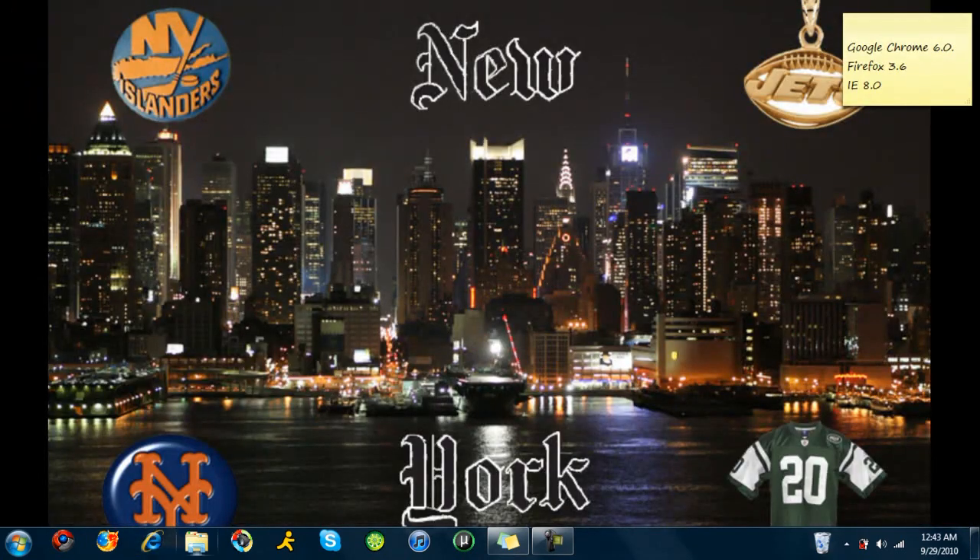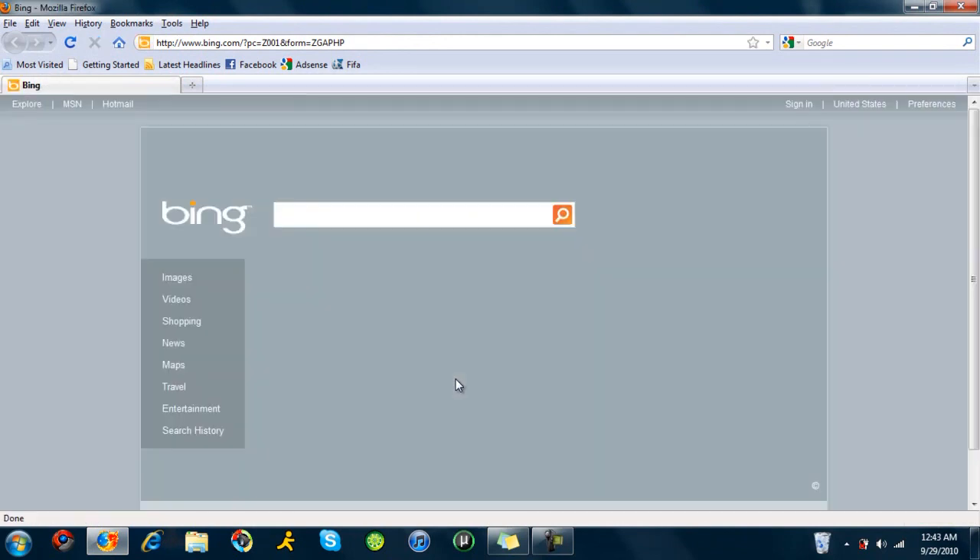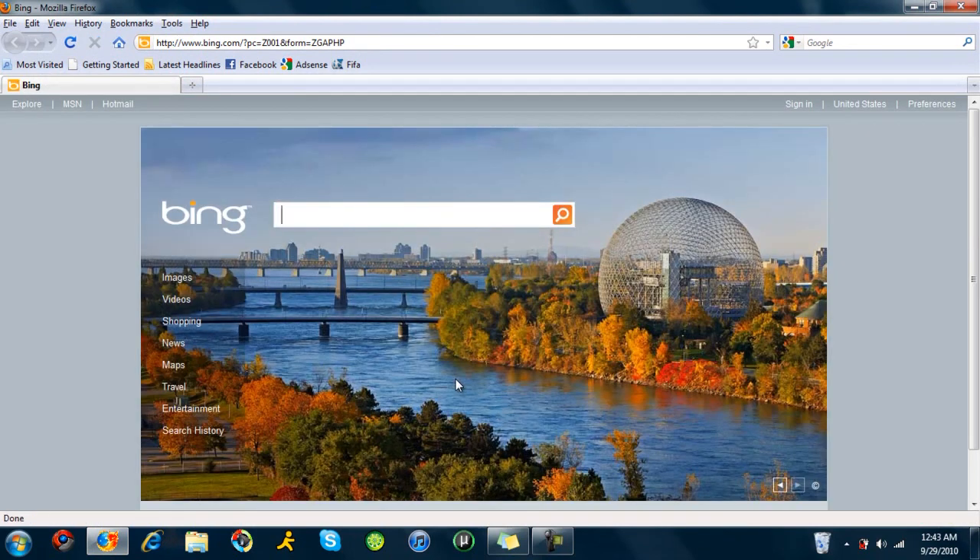So we're going to X out of that, and we're going to let Mozilla load. We're going to go ahead and click it in 3, 2, 1, and let that load. I think it took a little bit longer than Internet Explorer did, but it loaded up the homepage a lot quicker. So overall it was quicker, but the startup bringing up the main thing did take longer.